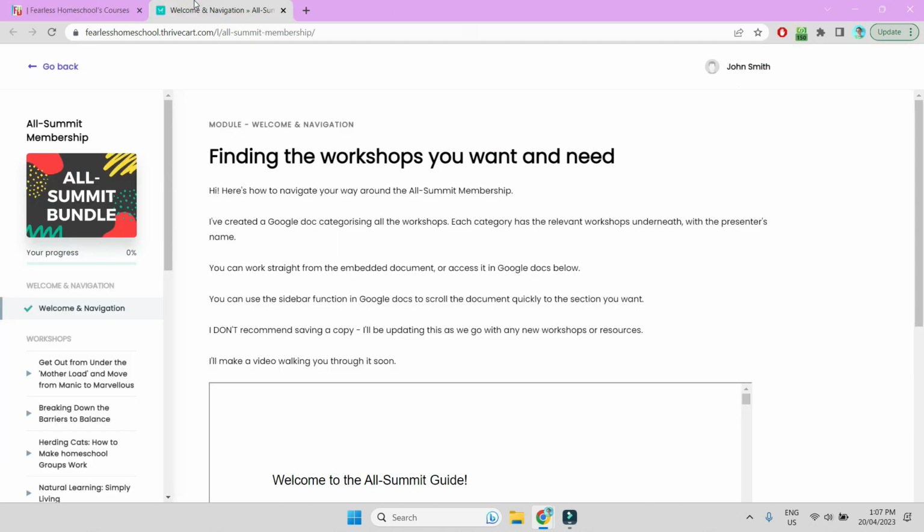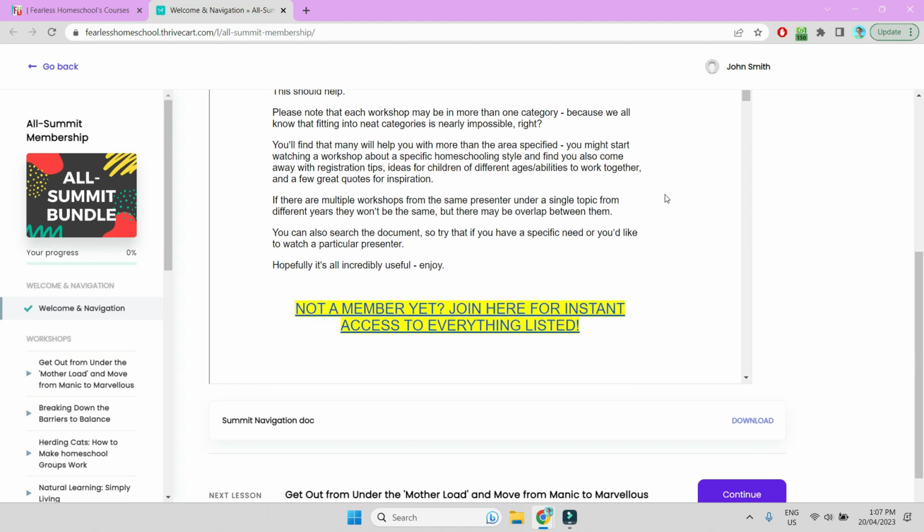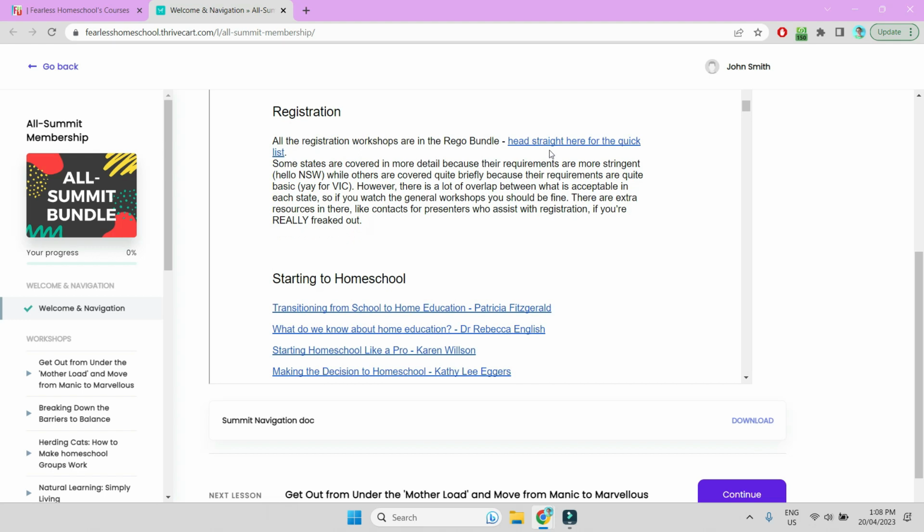So when you join up, the first thing you see will be your navigation document, because you really do need a guide to help you pick what you need out of the hundreds of workshops. So there is a bit of an introduction and then we go straight into the categories. Registration is first and foremost, so you can get that out of the way and get onto the fun stuff, and there are 18 workshops in that bundle.